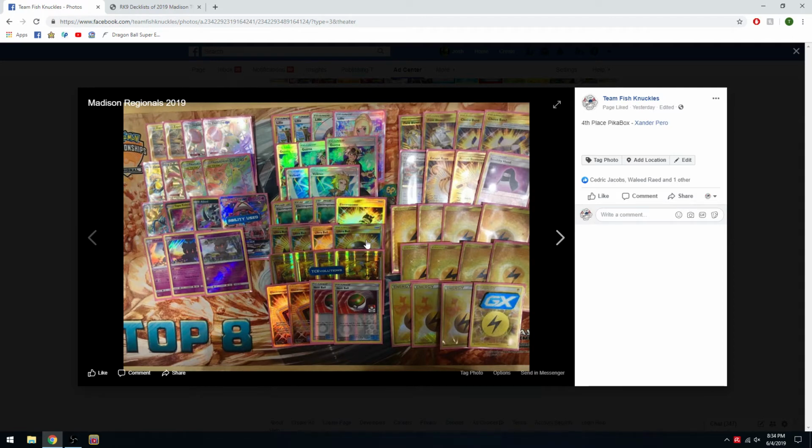So it's a very interesting thing going on right now with these big tag team GXs, but still, 4th place, Xander Pero doing amazing. He's done 1 region and stuff like that. I have to rewatch the game. I know it was Xander, I think, versus Azul. I know for sure it's a Reshiram Charizard first in top 4, and I have to rewatch that match. I didn't get to watch it all, so I'm actually curious how that works out.